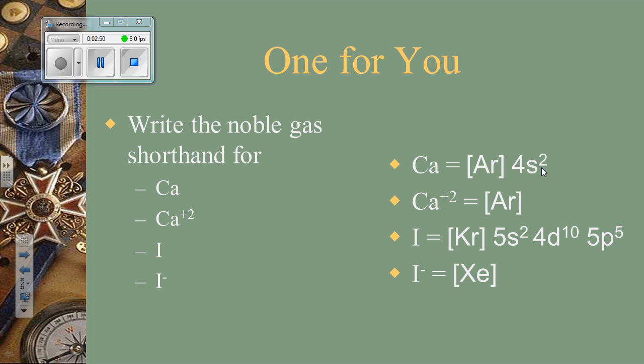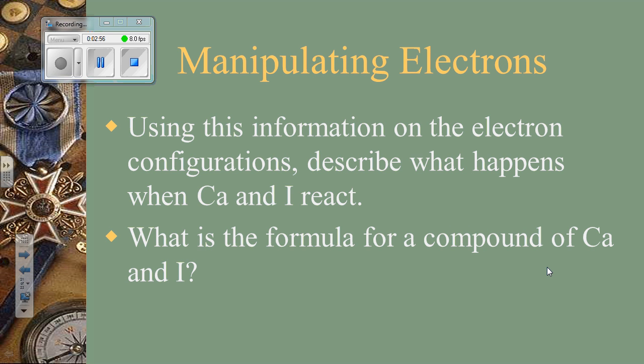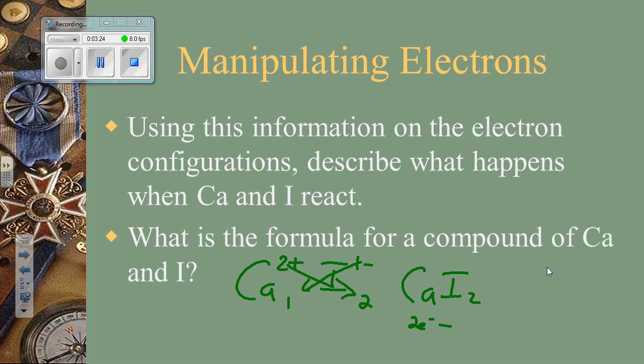So what it can do then is give 1 to 1 iodine, and then give the second one to a second iodine. So the formula for a compound of calcium and iodine, which we could have gotten using just the system that we had before, well, we know that calcium is 2 plus and iodine is 1 minus. So if we just do the crisscross thing, we would have gotten CaI2. But now we can see why that's the case, because calcium has 2 electrons to give up, and iodine takes 1 electron each. So these 2 electrons go over here to 2 iodines, and that's why it's calcium iodide, CaI2.